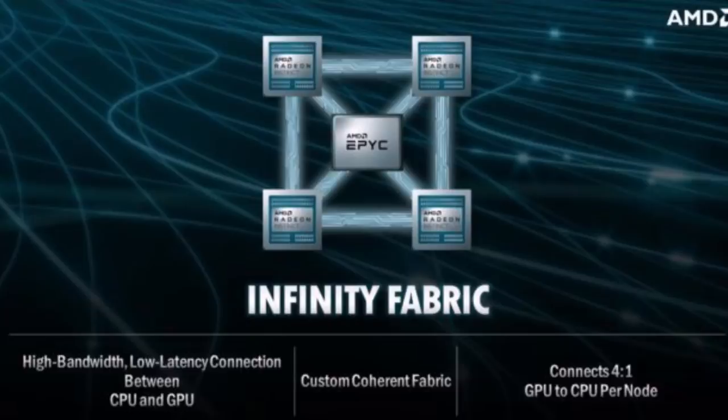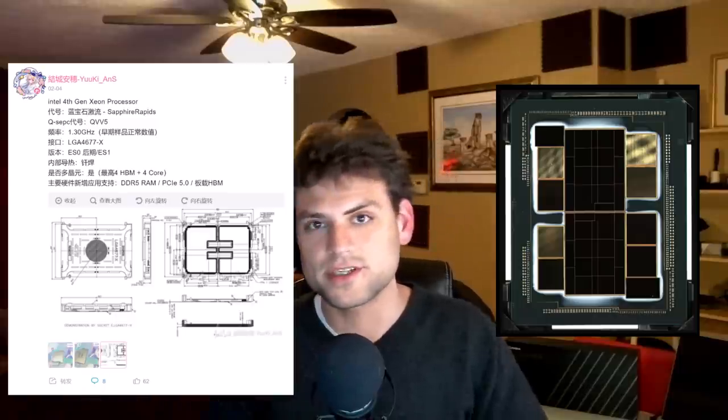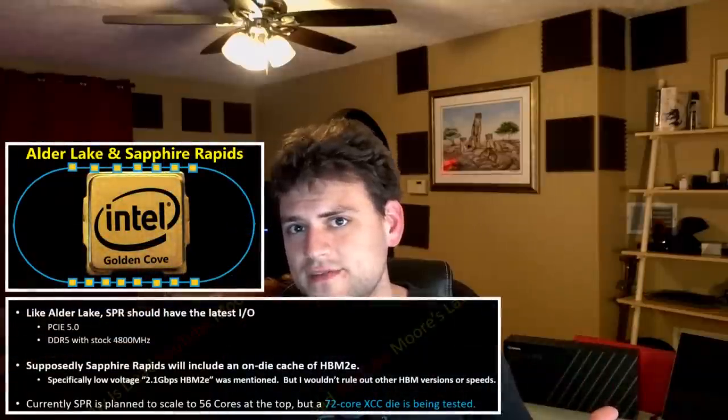AMD is typically perceived as being ahead of Intel in APU technology — look at the consoles they made. But from what I'm hearing, I do not believe we can confirm something like this is coming from AMD in the next year. However, there is a skunkworks project at Intel where they are looking into making an APU version of Sapphire Rapids. To be clear, this could turn out like SMT4 on Zen 3 — something they looked into that was never released. But when I look at the complexity of Ponte Vecchio and the four-chiplet design of Sapphire Rapids, I don't see why Intel wouldn't be looking into this. Sapphire Rapids is confirmed to go up to 56 cores, divided into four chiplets.